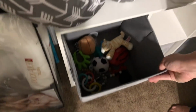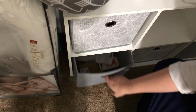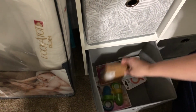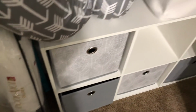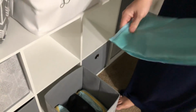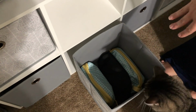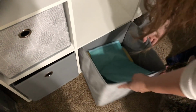This one is just toys that'll clip onto our car seat and stroller. Down here are teethers and spoons and things that she'll need a lot later on, so I just put them in there. This is on the go stuff, like a changing pad, and two things that you can put in the diaper bag that have lotion and diapers and stuff like that. We actually got them free from a lot of little registry boxes.